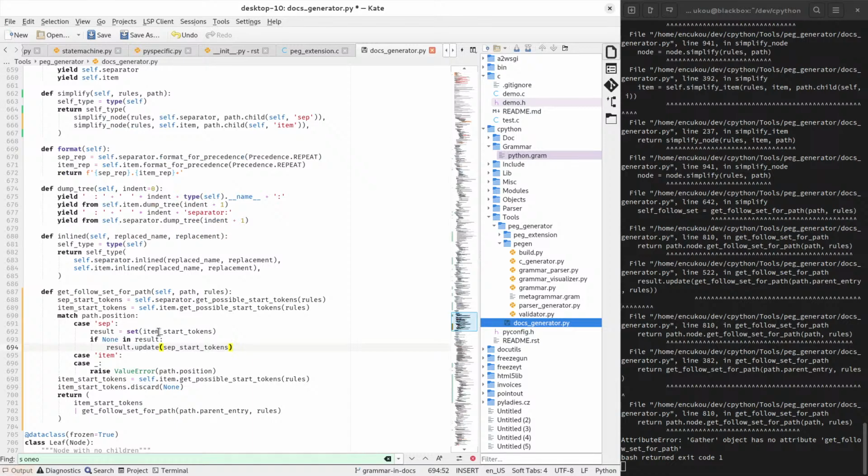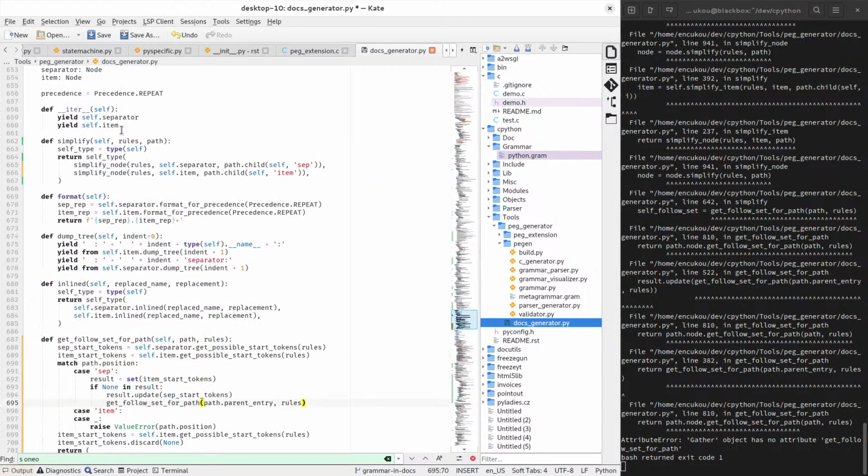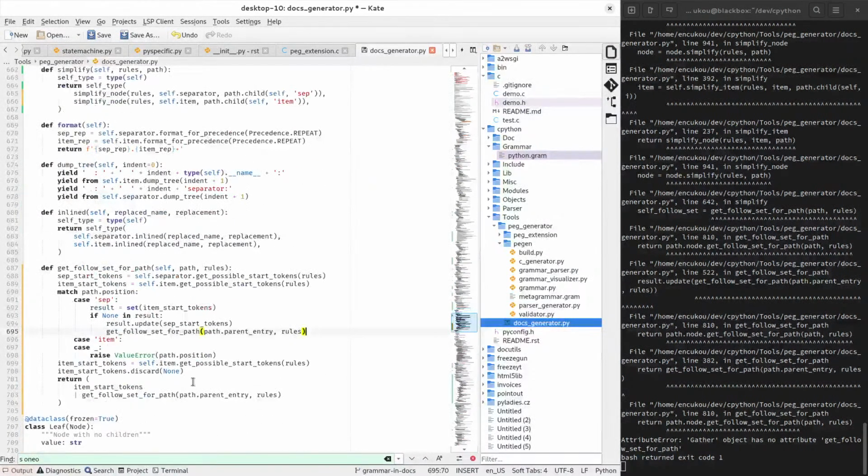And there could also be no separator at all. So we need to look at what can follow the gather itself, right? Oh, we mean like if it's at the end. Yeah. Okay.